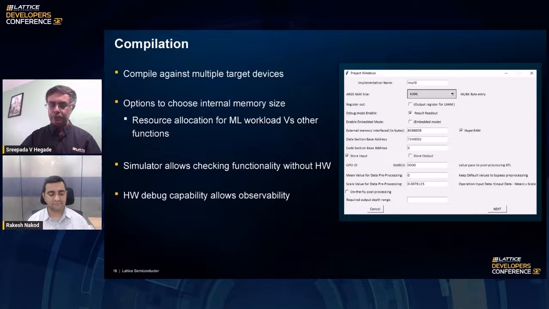Like those who are not very familiar with the rest of the flow, because in an organization there are multiple teams working on different aspects. The team that is training the neural network may be different from the team that is doing the inferencing on the FPGA and things like that. Or during the evaluation, the same person may be doing both activities, right?